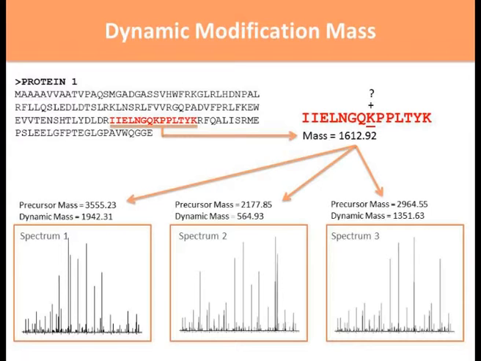You know the mass of this individual peptide, and you know the precursor masses of each of these spectra. And so the difference between this precursor mass and your known mass is the dynamic mass, or the mass of the unknown second peptide that pairs to it. You can apply this search to each of these spectra. So you're searching one peptide for each of these spectra, and inside each spectrum there is a different dynamic mass. And because each of these spectra is a different molecule being analyzed in the mass spectrometer, there is going to be a different partner for this peptide if this is indeed the correct peptide.